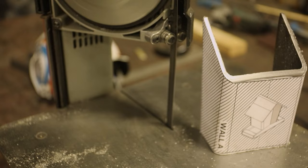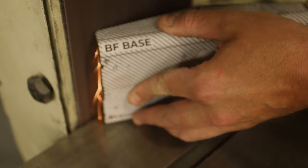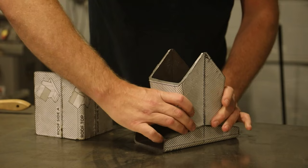The accuracy of the saw cuts were not critical, as I can just clean them up on the belt sander. I will also round the corners. Here are all the pieces fitted and mocked up.